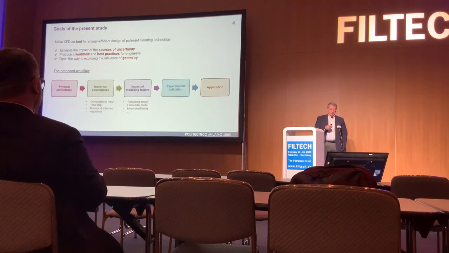So, from physical consistency, the proposed workflow we followed was to analyze numerical convergence, particularly computational mesh and time steps, seeing them as coherent with some experimental data that we found, the impact of modeling factors like the turbulence model we mentioned before, but also fabric filter model coefficients, and then experimental validation for the applications. That was of course what interested the customer, the CleanAir company.